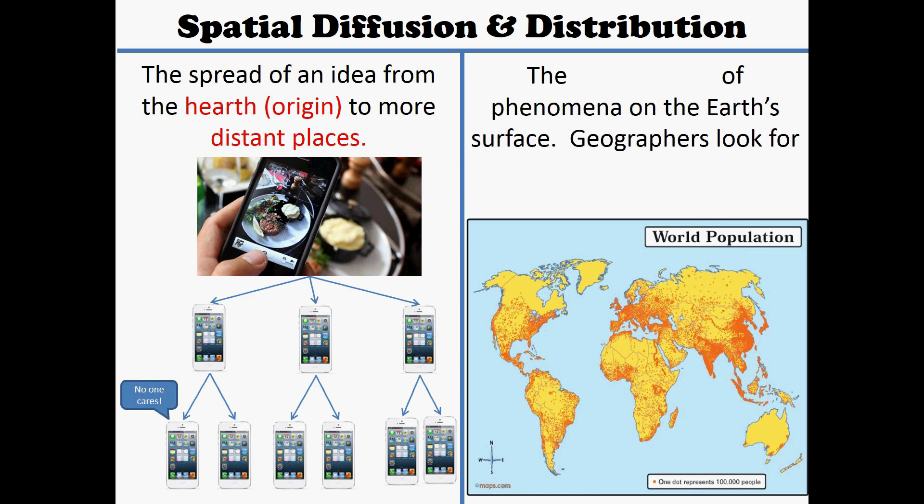Distribution. Now looking to the right, we see a map of the distribution of all the people in the world. So each dot is 100,000 people. We can see that most of the people in the world like living near the ocean or on rivers. And we don't like it where it's too cold, or too hot, or too mountainous. Now later in the course, we'll learn where these places are and what that's called. But you can see that most people in the world live on a river or near the water. So that's distribution. It's how are things arranged.